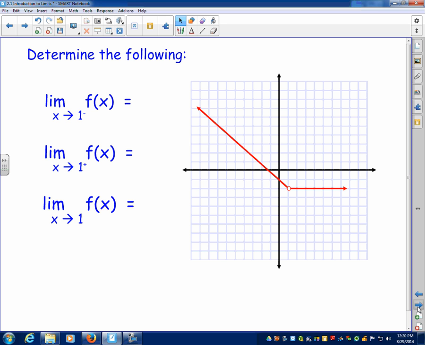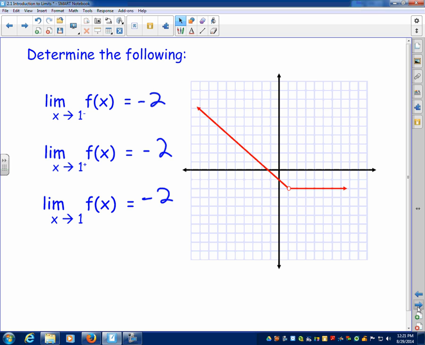What we have here is kind of like the example you saw in Geometry Sketchpad. We just have a hole. The limit as x approaches 1 from the left of f of x would be what in this one? -2. And the limit from the right, also -2. Therefore, the limit of the function is -2. So our first function we saw was a nice continuous function, no holes in it, no jumps. This one has a little bit of a hitch in it. It's got a hole, but it still has a limit just like the one before it did.